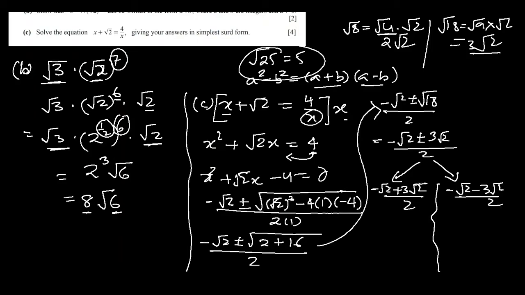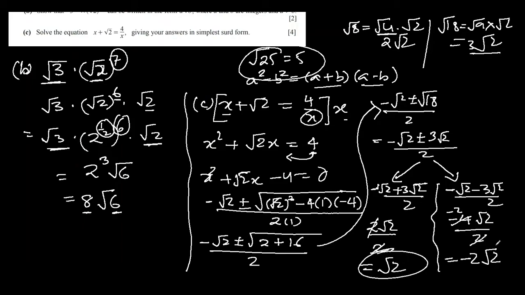Here 3 square root 2 minus square root 2, you can write it as minus 1 square root 2, right? So 3 minus 1 is 2. So 2 square root 2 over 2. So 2 and 2 cancel. First answer is square root 2. Second, this is minus 1 square root 2 and minus 3 square root 2 becomes minus 4 square root 2 over 2. This 2 and this 4 will cancel. So the answer is minus 2 square root 2, the second answer. These are the two answers of part C.